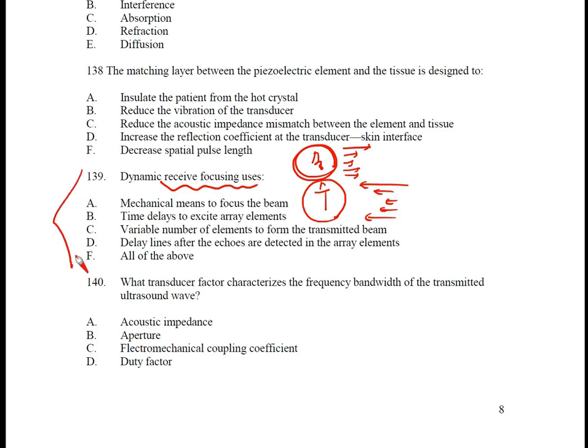So in the context, you should look for expressions that indicate sending first and then receiving the returning signals later. Therefore, you can choose option D as the correct answer. This method detects the returning echo by applying a delay to the subsequent lines after the signal has gone out and come back. You should note through solving the problem that these types of sentence expressions are related to receive focusing.